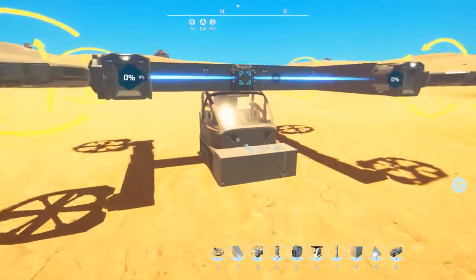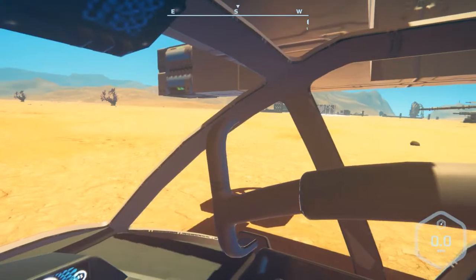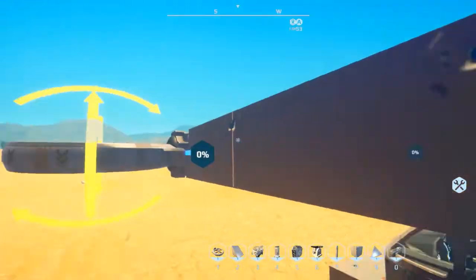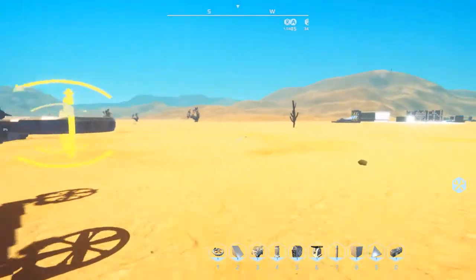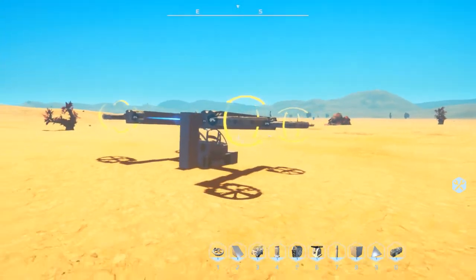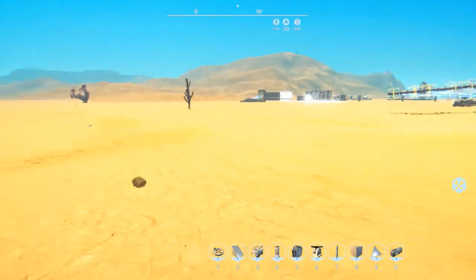So we're at 0% right now. Let's see if we can actually lift this up. Yeah, we cannot. So I guess you have to be close to an area and it automatically charges. So it's possible to have like a power grid going around. It's actually something to test.